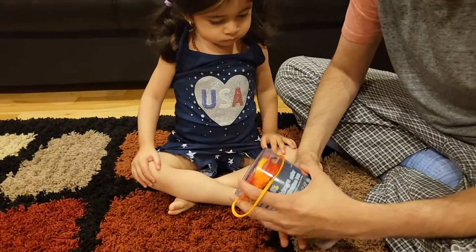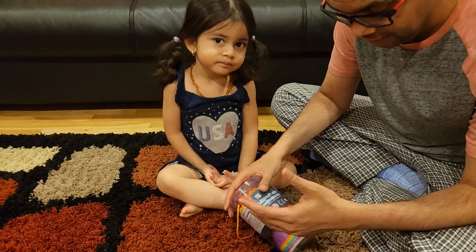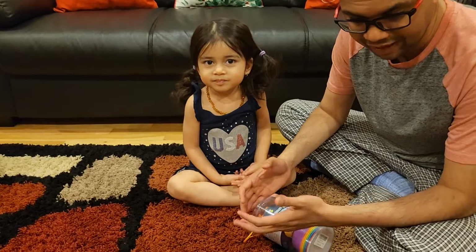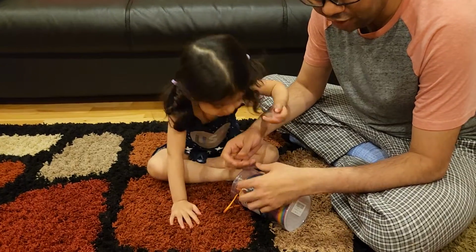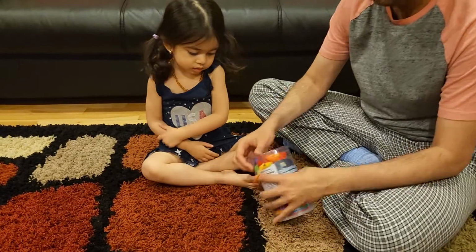Okay, so this is the children's color classification toys. It's like a fun game to teach our kids colors, and then hopefully they have their motor skills to classify the toys, to separate them, and also improve their hand motor skills to pick them up using tongs. So let me quickly start with this.